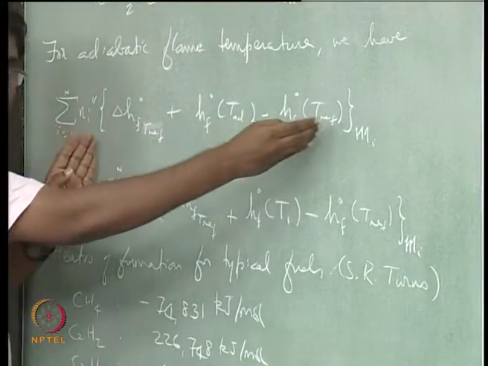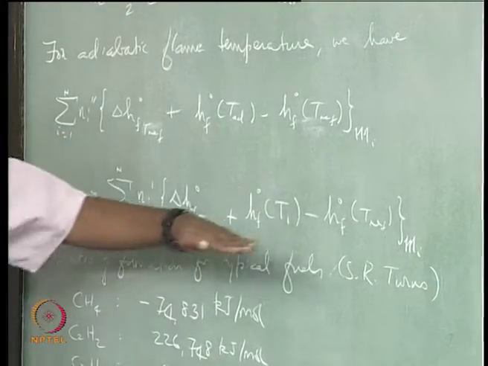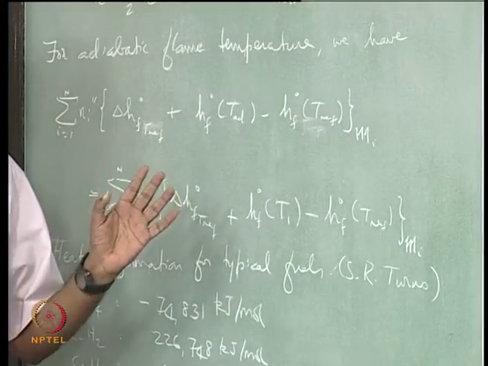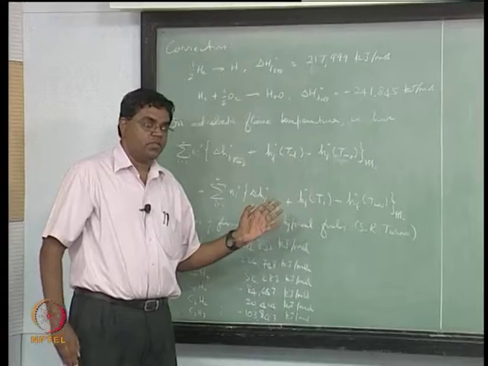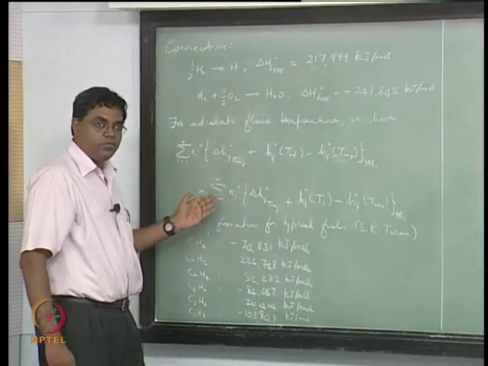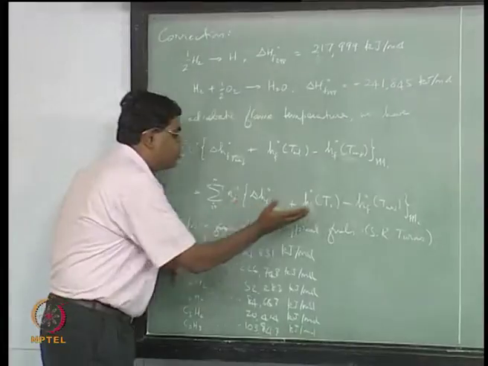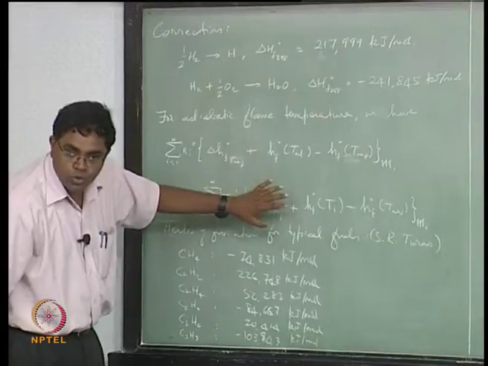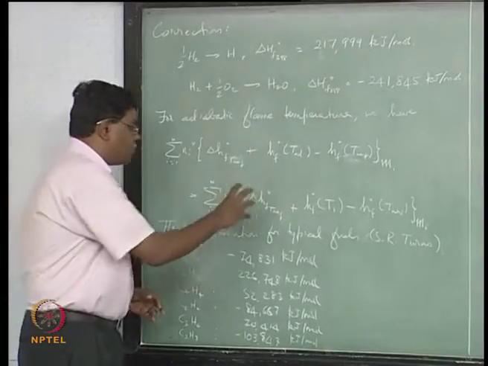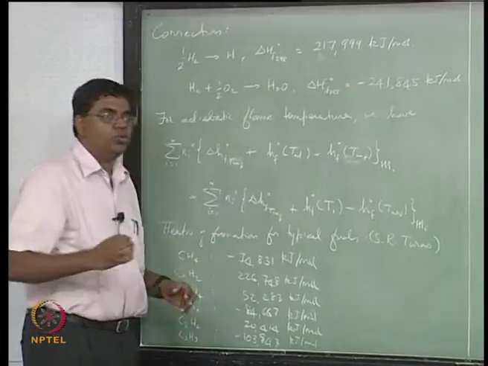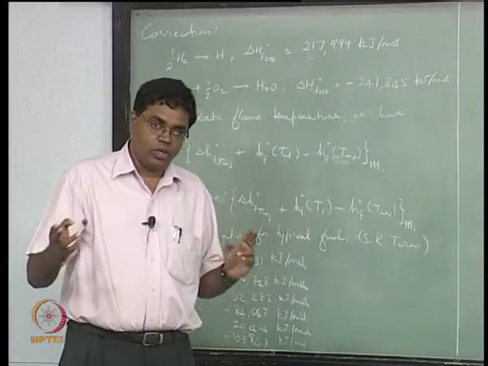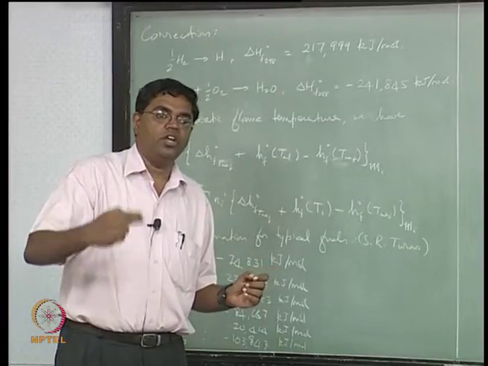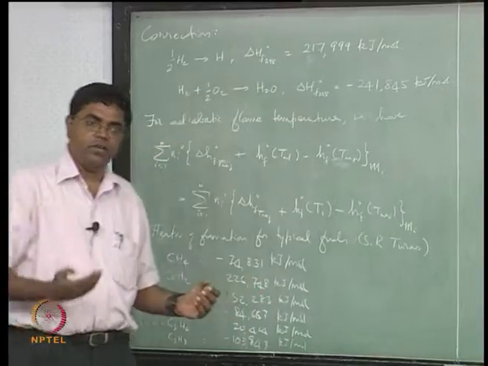But if the total itself has to be high, then given that the sensible enthalpy of the reactants is low, and let us say that one of the reactants is oxygen, which is a reference element, therefore its standard heat of formation is 0. We are looking for this total to be high only by looking at the standard heat of formation of the fuel. That means we want the standard heat of formation of the fuel to be high, or in other words you look for a substance which has a high standard heat of formation, and then you can identify that as a fuel. That's how we basically look at it.